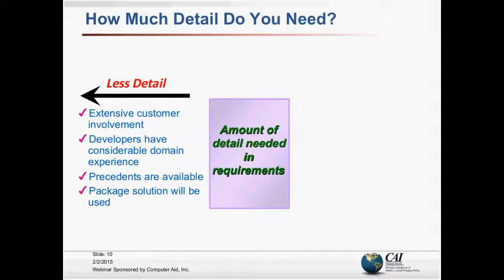If you're going to be using a packaged solution, a commercial off-the-shelf system for all or part of your solution, then you don't need to write down as much detail. There's no point in specifying the requirements for a package if the package already exists. Now, there certainly is other information you're going to have to record to make sure you can choose the right package, to make sure you can customize it, tailor it, extend it, and so forth to meet the needs. But there's no point in just reiterating the requirements of the package itself.